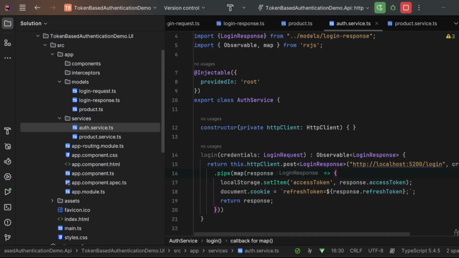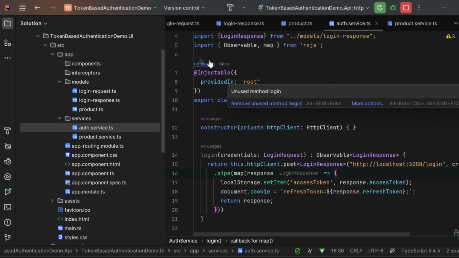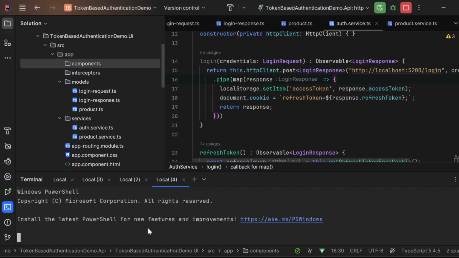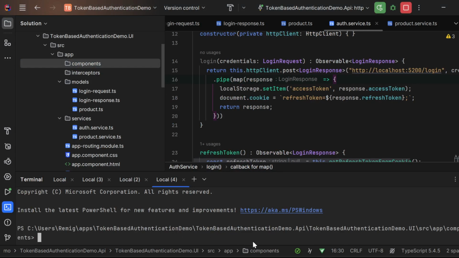And now once we have our services implemented already, we can create two components, one for the login, so the login component, and also the product list component. So I will just go inside of that components directory and I will run the command: ng g for generate, c for the component, and it will be called login, and I will type as well skip tests.